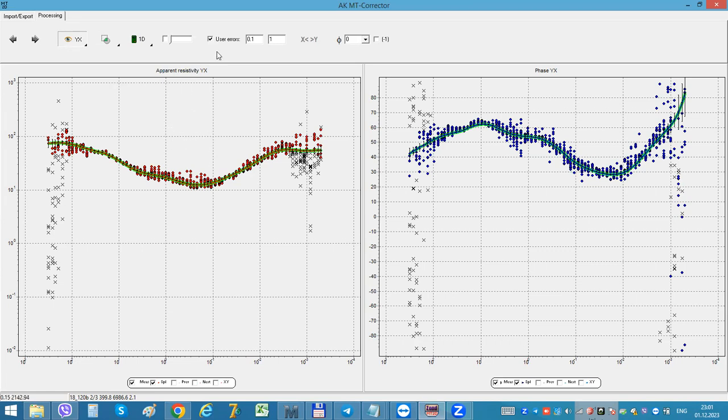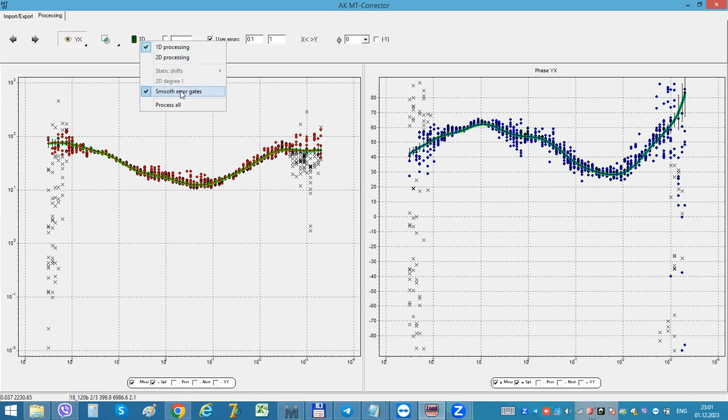Again, these options control the processing of the spline. This is the smoothness of the spline, and this is how a good apparent resistivity and phase should fit the measured data. Also, here are additional options.